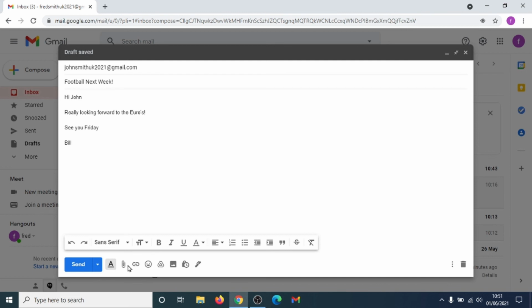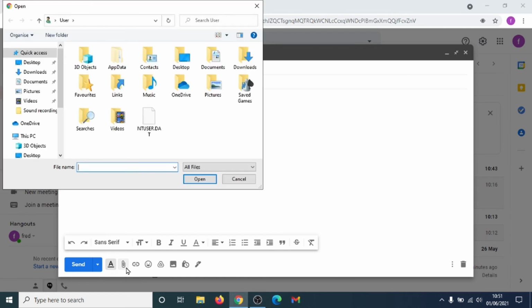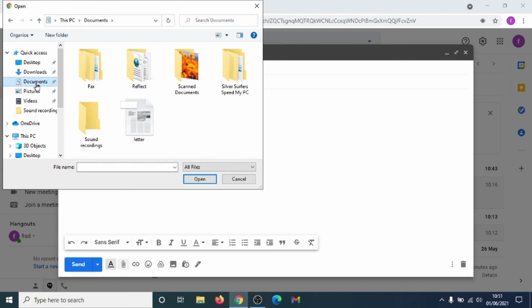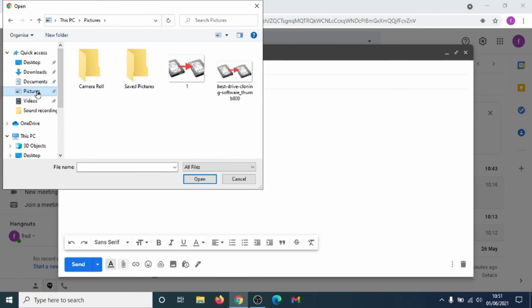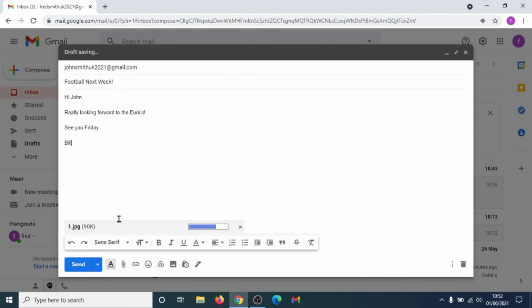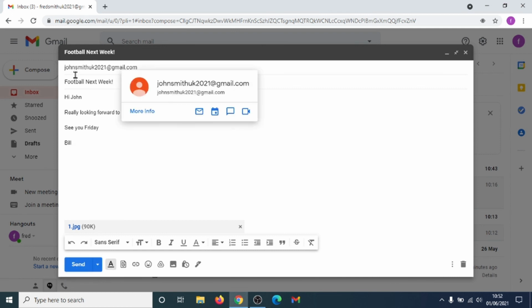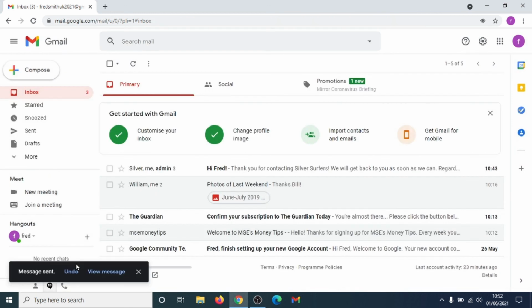If you wanted to attach a photograph, you can do so by clicking on the little safety pin down here, and clicking on the safety pin opens up the file explorer of our computer. If we've got photographs and documents we want to send and attach with this email, we can click into the documents section of the computer or the pictures section, and we can select an image to send, click on open, and that has now attached the picture to the email, and when we click on send, it will send this message plus the photograph to the recipient.